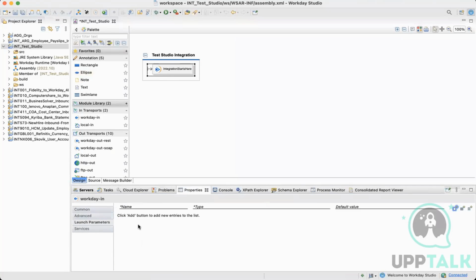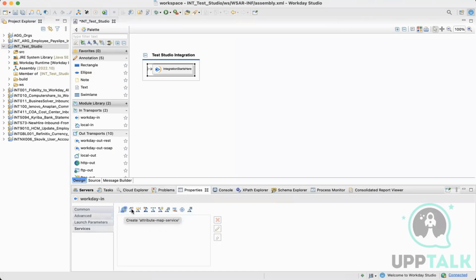And then you have the launch parameters. So this is the place where we can add launch parameters. We will do it later, not now. And then we have different services which we can enable, right? So we have attribute and map service, delivery service, listener, and all that stuff. We don't use retrieval and delivery service here. We do it via business process on the front end.